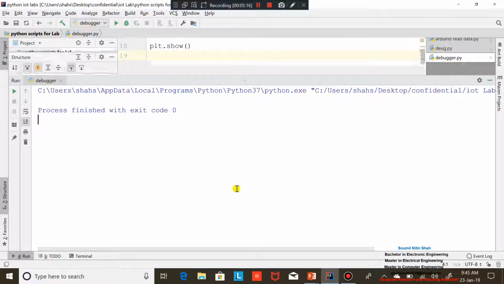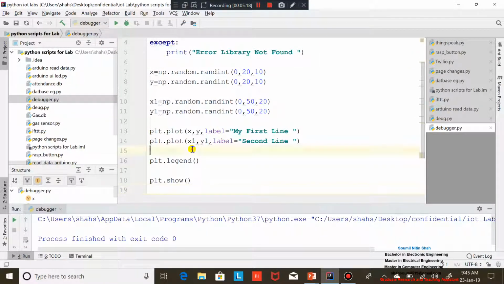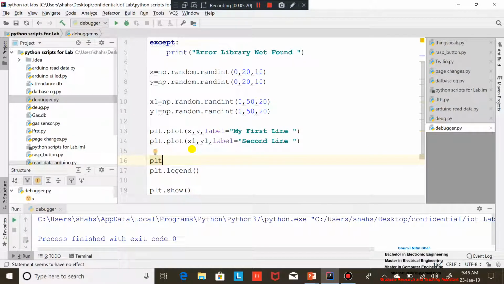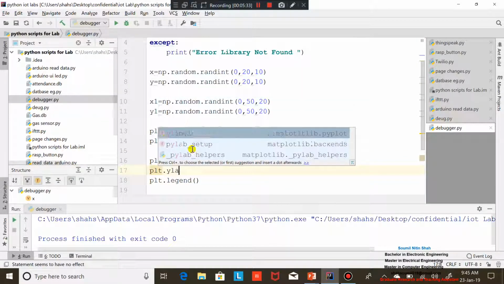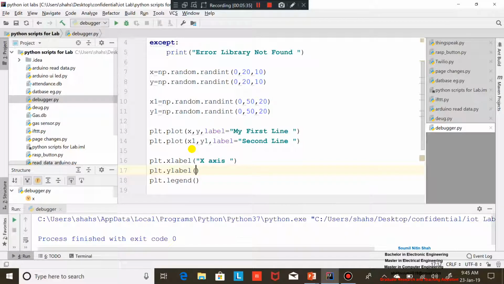Now what else can you do? In this video, I'm going to show you how to label the axes. The command for that is plt.xlabel, and I'm going to say x axis, plt.ylabel, and I'm going to say y axis.